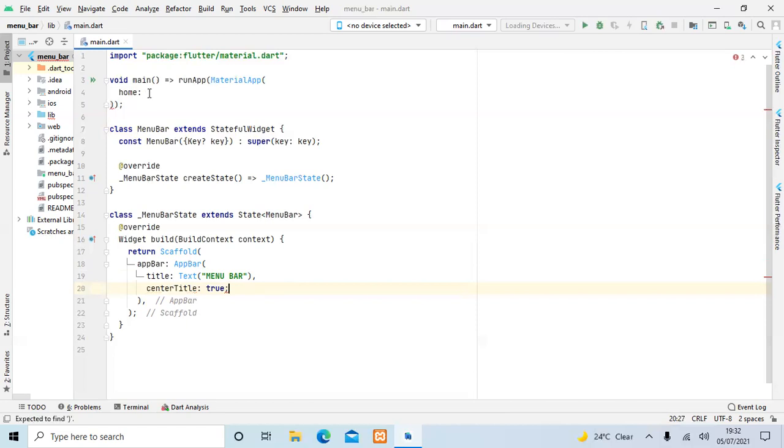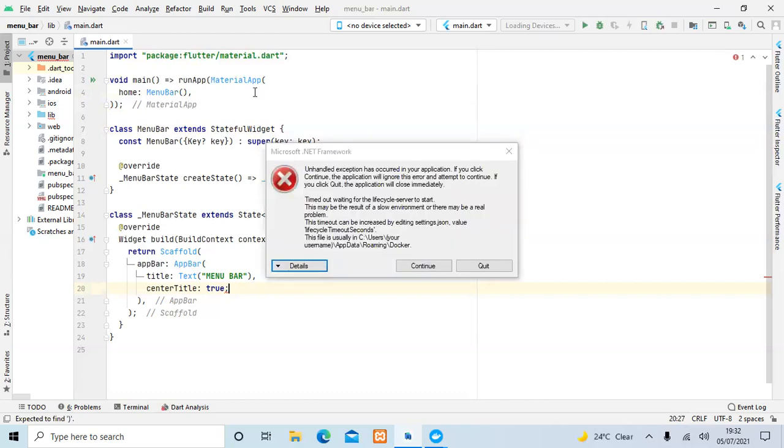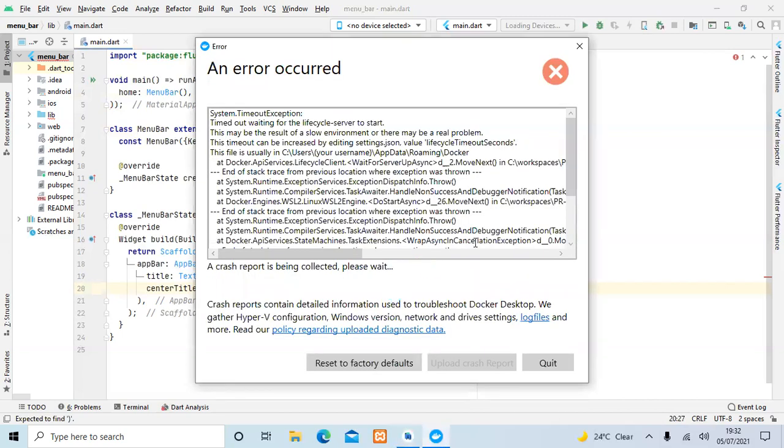And then in the home, I can call the menu bar in the home. What is wrong?